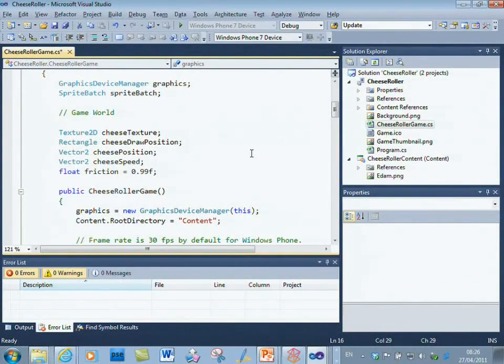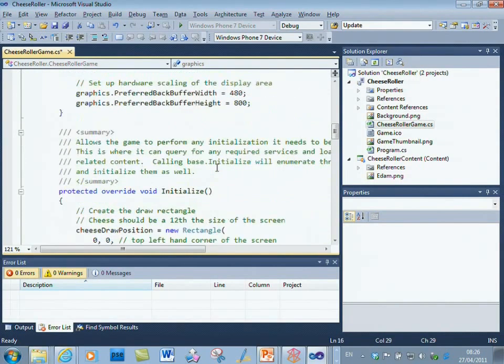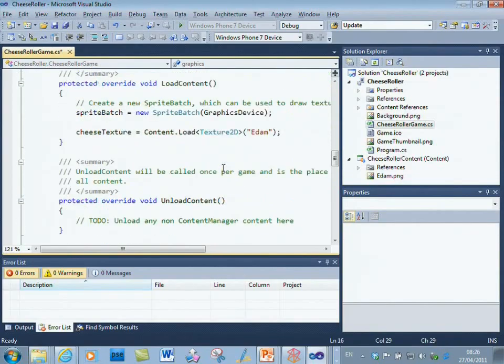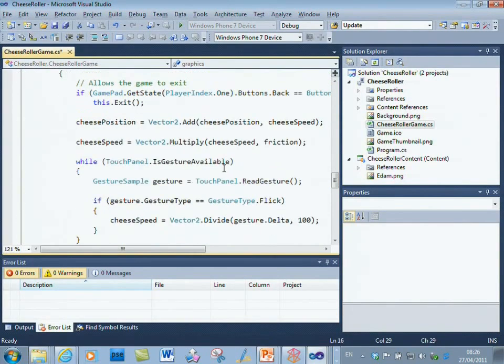But effectively, I've got a texture, I've got where it's going to be, I've got a speed value, and that's my friction. Okay? And that's it. If I go into my update, then drift down here a little bit further, this is effectively my physics model. Now I could have just gone cheese position plus cheese speed, because you can do additions, but I thought I'd show you the add method being used. And then I get my position by adding the speed on.